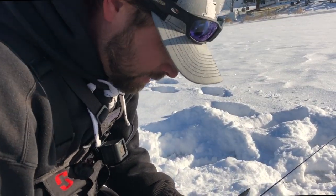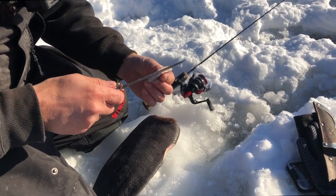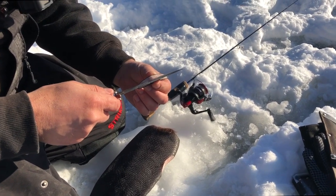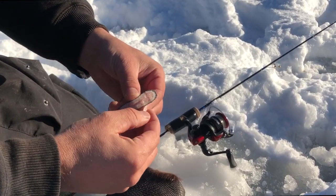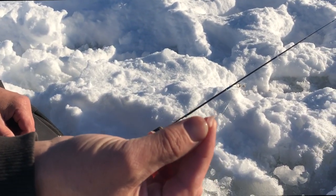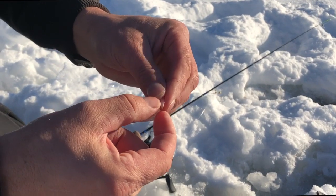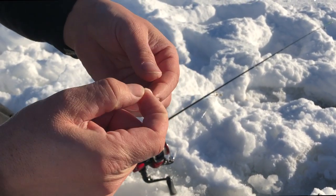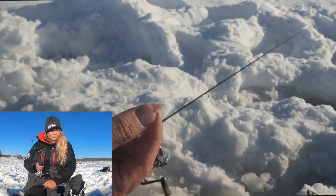This beaver tail is tough — I mean it's gristle, so it's really really hard to get off your hook once a fish bites it. What I've been doing is I cut a chunk out that looks like a waxworm pretty much, and you just hook it through the tip like it would be a waxworm. The action that this gives off in the water is crazy. Let's give it a shot!